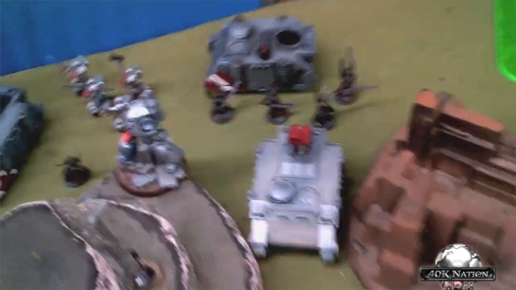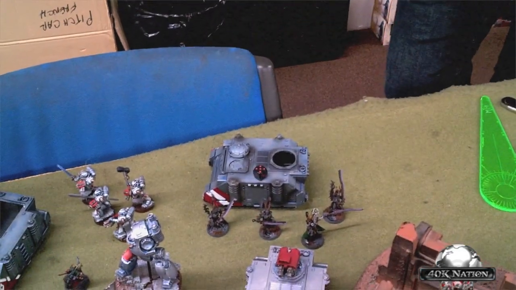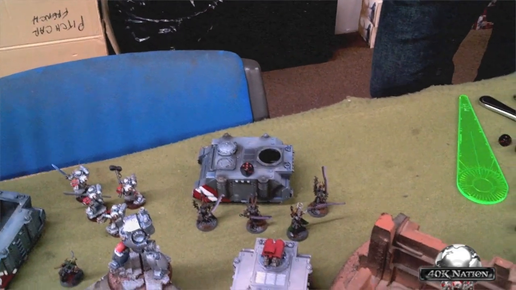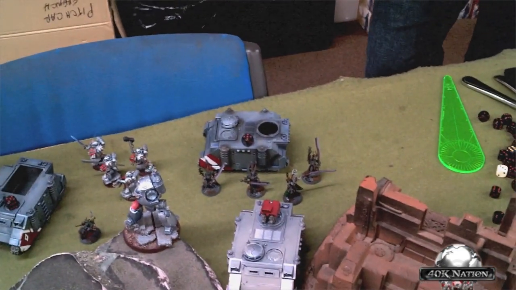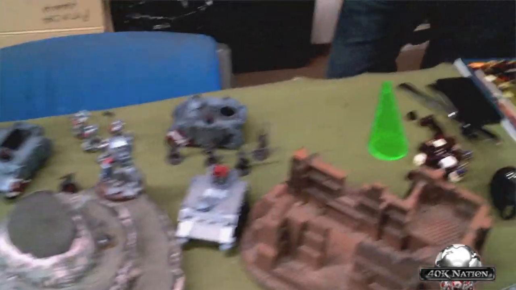My Archon and Incubi moved up, threw a Haywire Grenade to blow up that Ravager, or wreck it, then charged through the wreckage, lost an Incubi for a dangerous strain, and then the Archon single-handedly wiped out 5 Grey Knights with his Husk Blade. I rolled 5, 5, 5, 5, 5, 5, 5, 5. That was kind of cool. So they're sitting at a pain token.